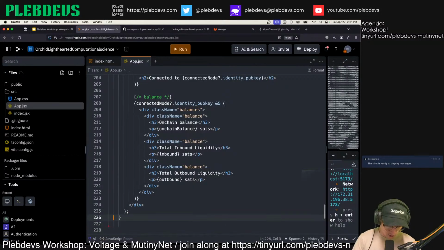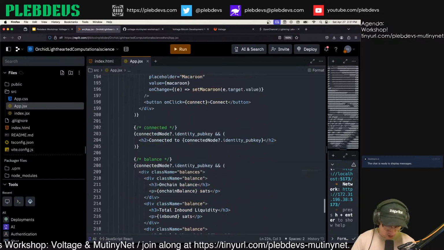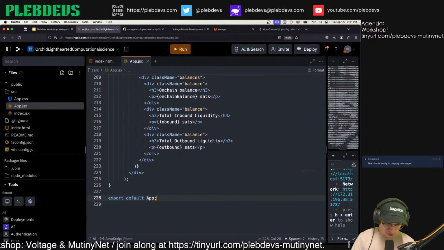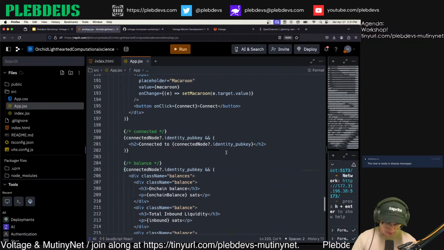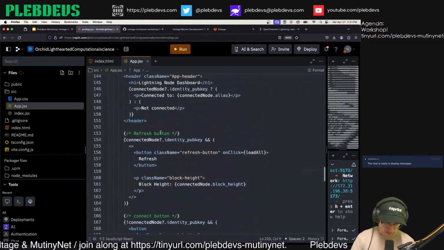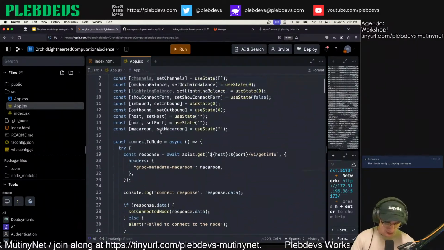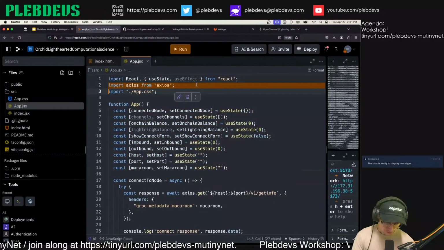And there we go. And then we need to close the function with a curly bracket and then say export default app. So sorry if I missed that. Okay. So there we go. We got our return, we've got our functions, and we've got our state and our imports.